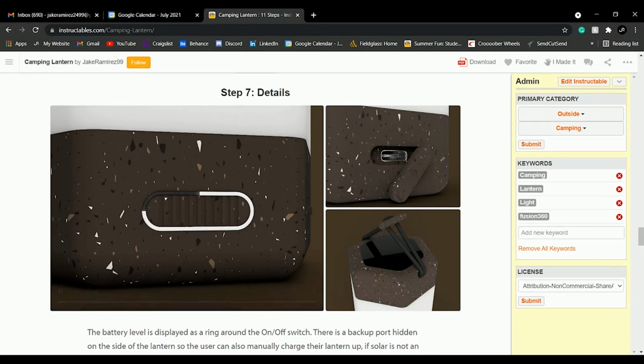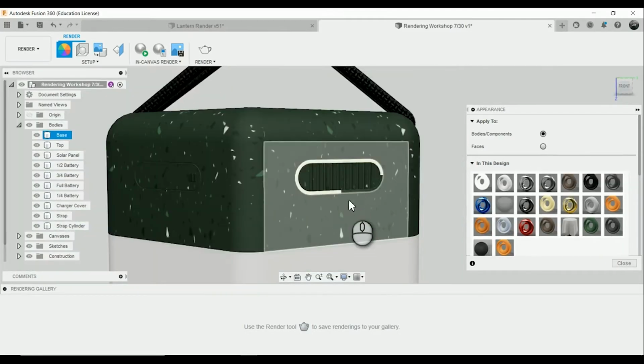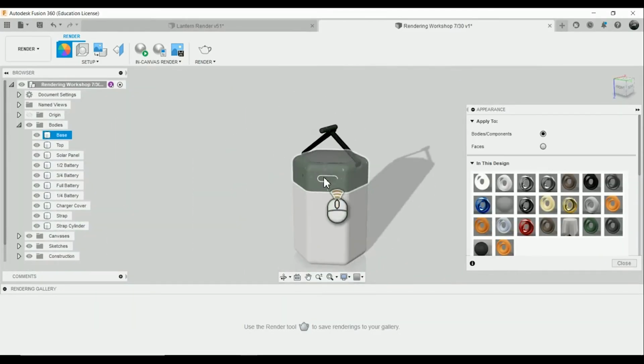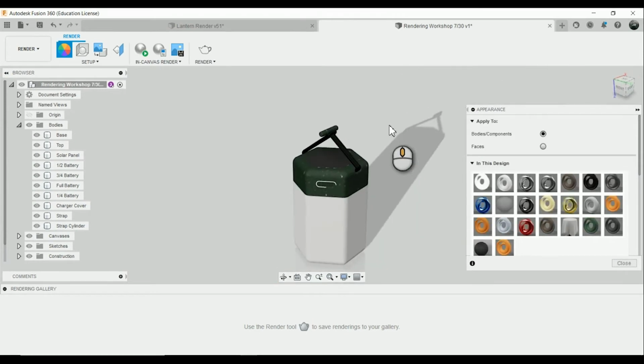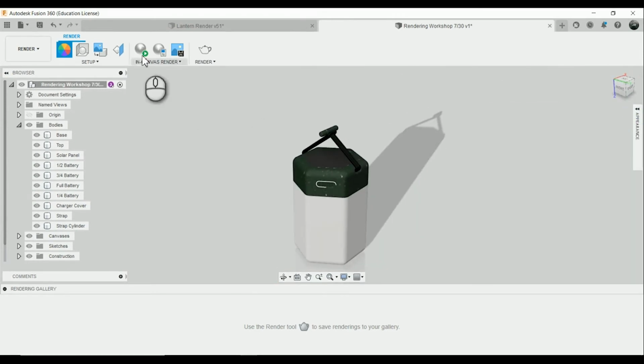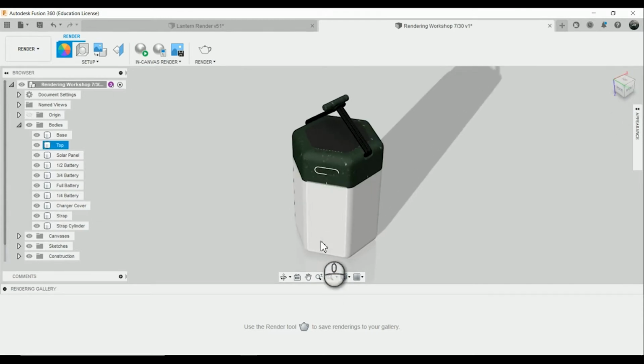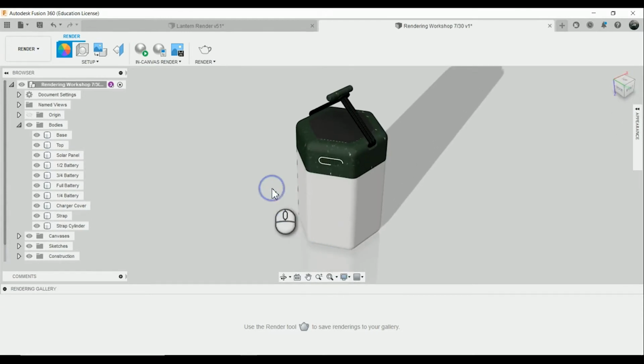Let's get back into Fusion. All right, so it's looking like all of our materials were set. That's pretty fast. Now let's go ahead and do another really quick baseline in-canvas render. If I just go ahead and set this to like a 3/4 kind of isometric view, let's go ahead and do an in-canvas render, let it go for a second and pause it and see what we have versus what we started with.